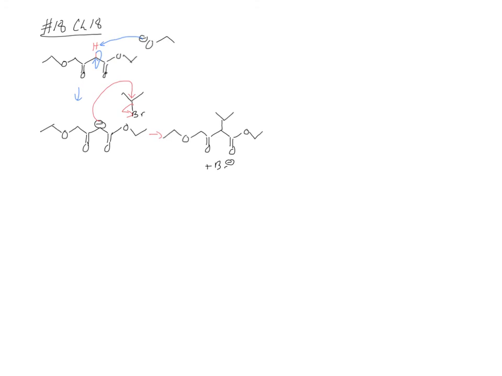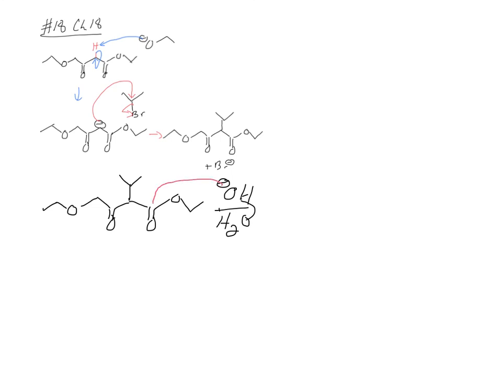Now the next thing they say, we treat this with what? We treat it with OH minus and water. So OH minus, right, and water, OH minus can be a base, but it also could be a nucleophile. And you should remember from chapter 16, right, can we turn esters into carboxylic acids? Yes, we can. So what's going to happen, I'll show one version of it on this side. The OH minus actually attacks, right? It attacks there, makes a tetrahedral intermediate.